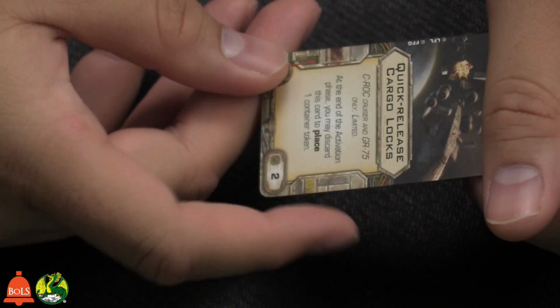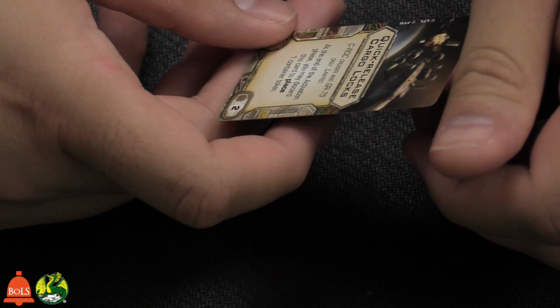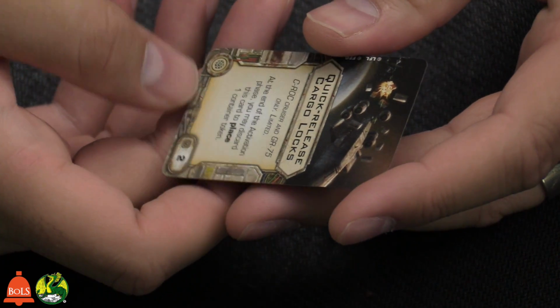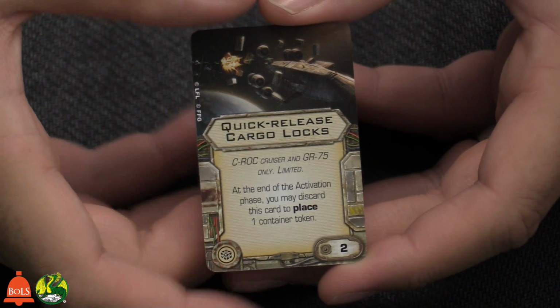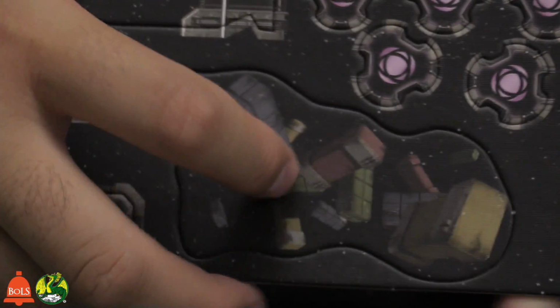We have quick release cargo locks. This is for the C-ROC and GR75 only. This is a limited thing. At the end of an activation phase, you may discard this card to place 1 container token. That was the space junk token we saw. That card lets you cargo shoot out those. Yep. All right. Ton more.